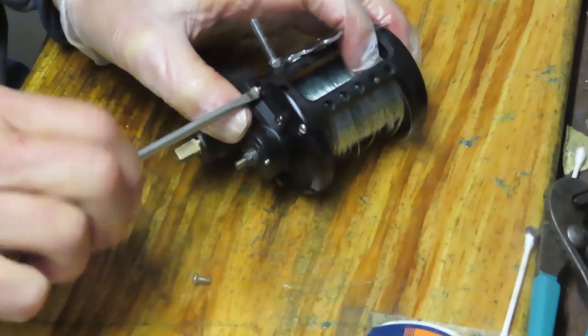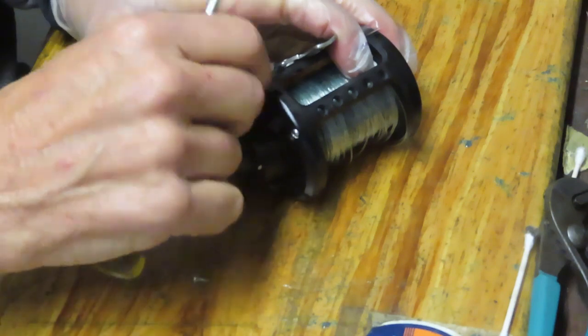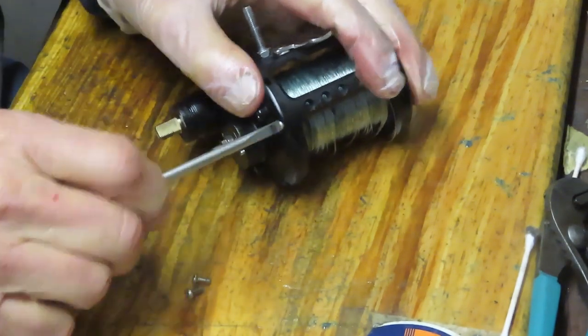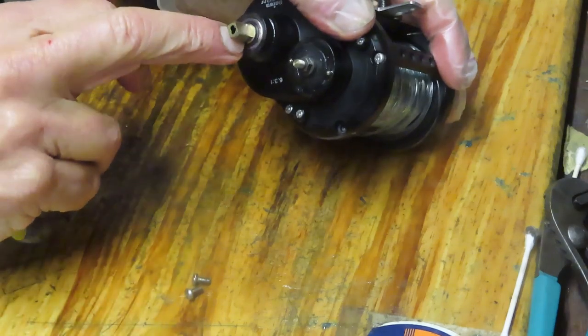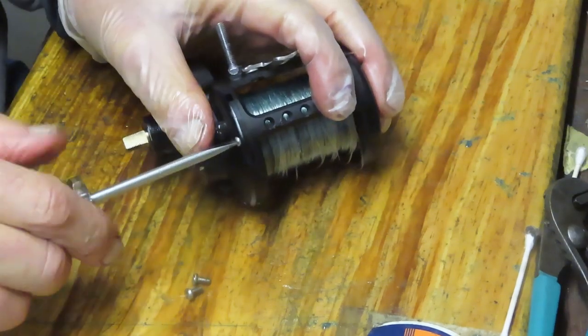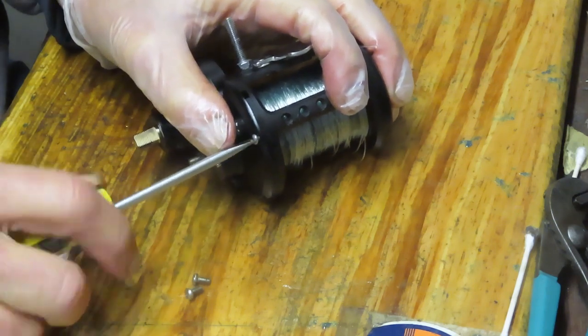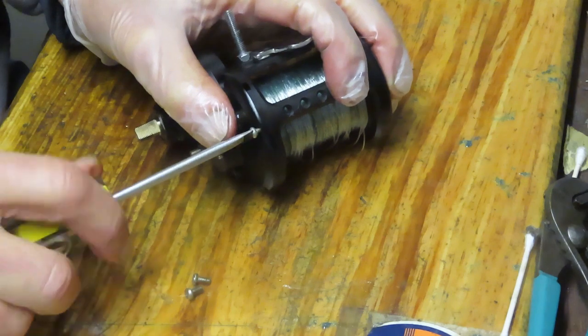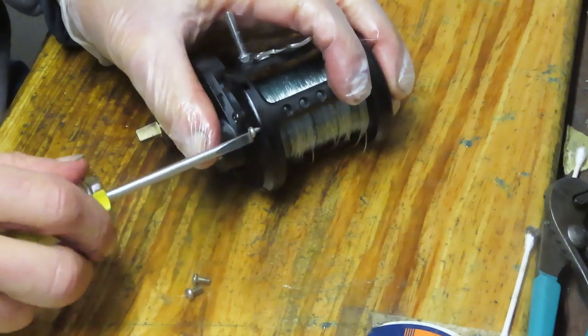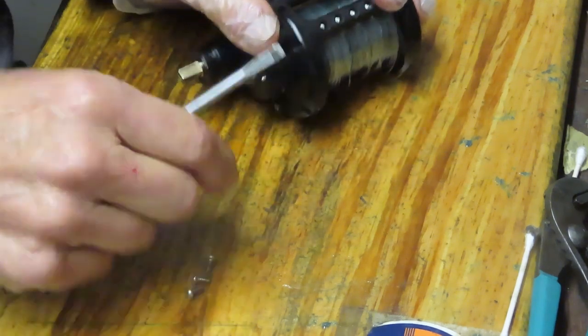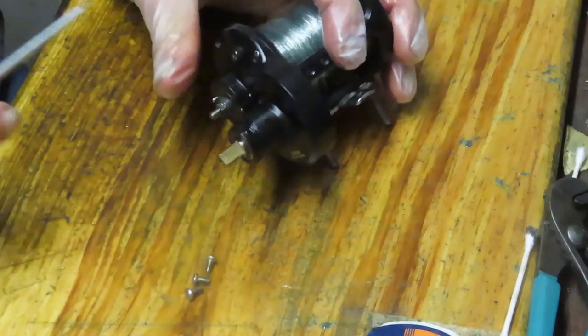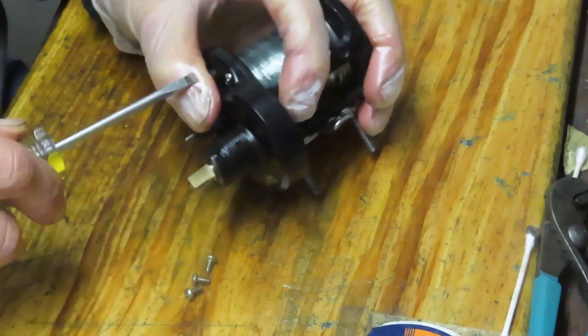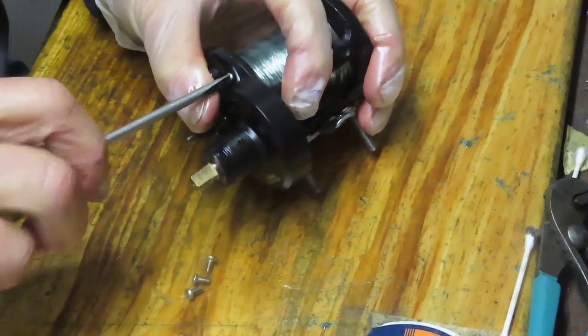So for example, we noticed when we took the handle off that there was a collar behind the handle. And then underneath the handle, there is a collar that goes through on the bearing for this reel. I don't believe this reel has an instant anti-reverse. I think this reel may have the traditional claw for it. But we're going to find out when we open it up. It's been a while since I worked on one of these. I'm not even sure if I did one of these in my video library. That's why we're doing one today.